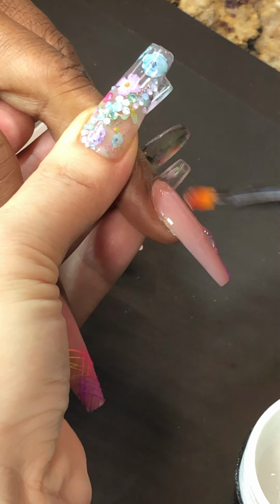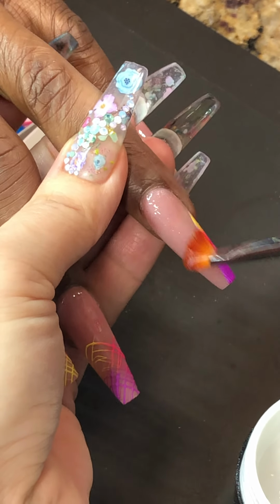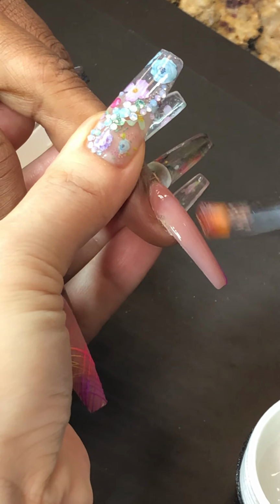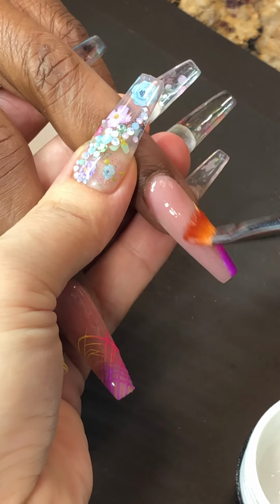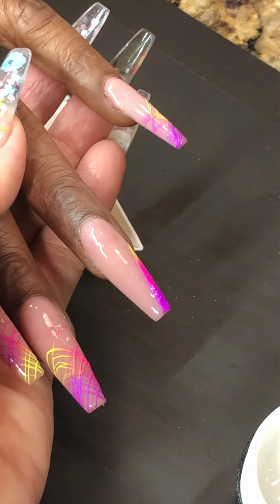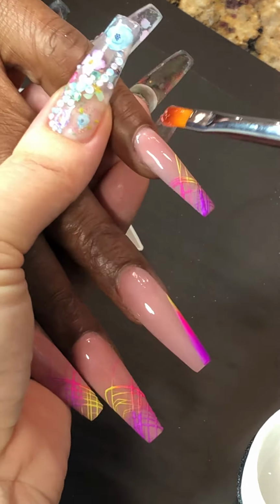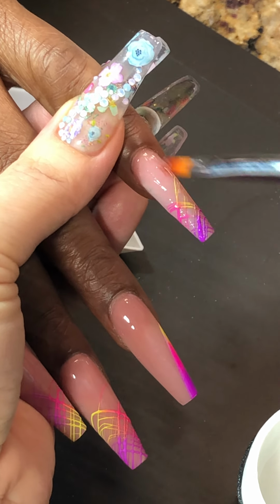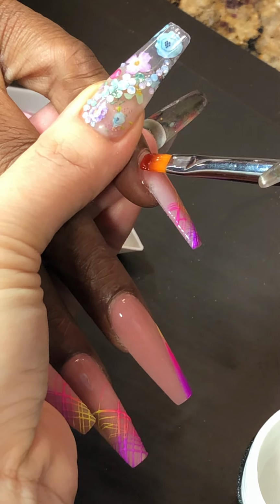All 10 nails or all 5 nails and turning a different direction, so you can do that if you want to. I'm gonna do 2 nails at the same time. How about that, Mika? Okay, 2 of them at the same time. Before I clear, earlier I did Mika 4 nails at the same time.